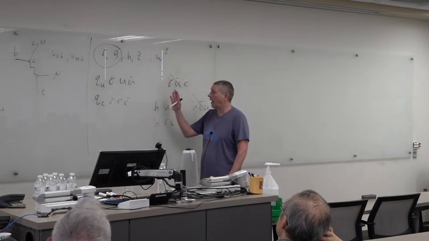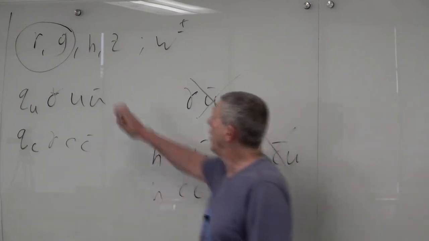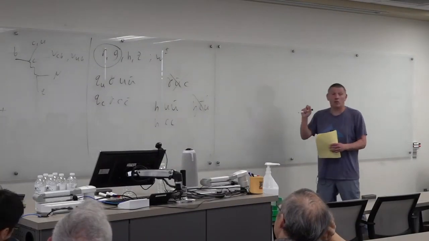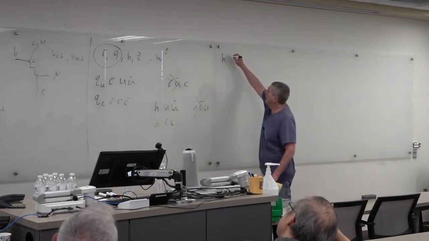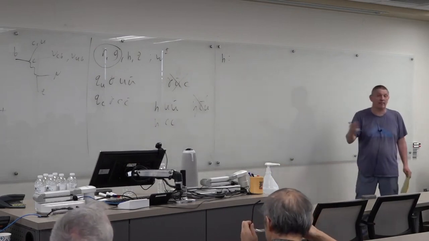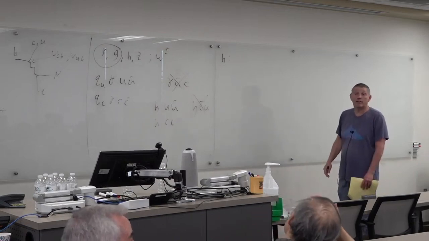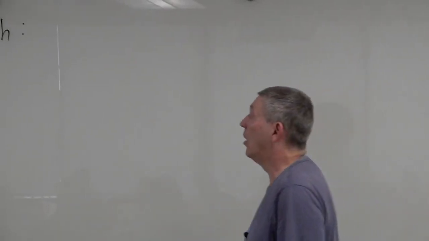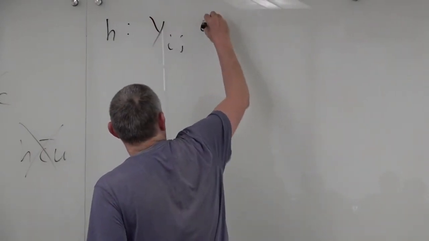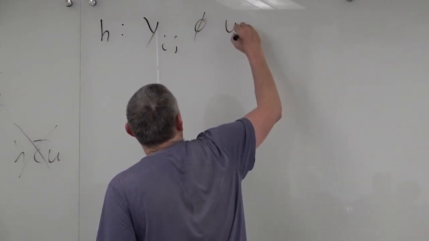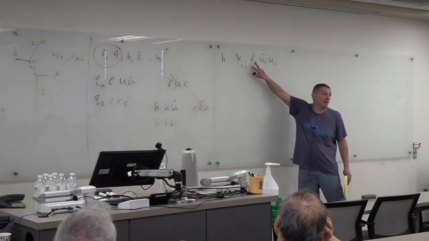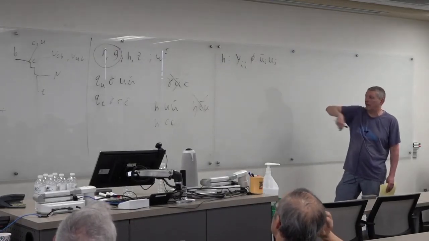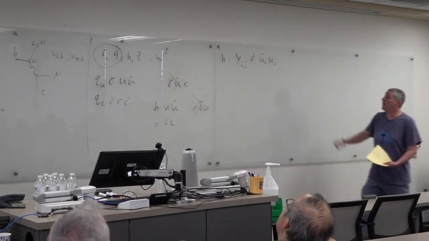Now for the Higgs and the Z — absence of FCNC there is far from robust; it's very delicate. Let's talk about why the Higgs has no FCNC. The technical answer: both the coupling of the Higgs boson and the masses of the quarks come from the same term in the Lagrangian — the Yukawa coupling: Y_ij φ ū_i u_j. This term gives us two things, because the Higgs acquires a VEV — it sits on the side of the Mexican hat potential.